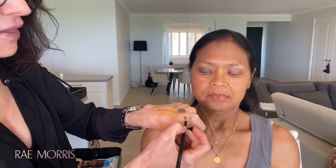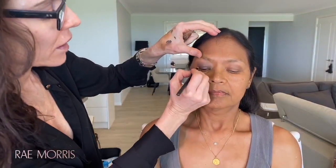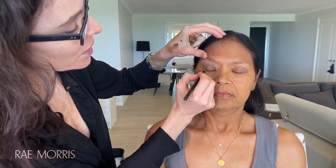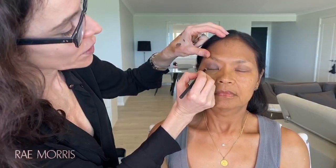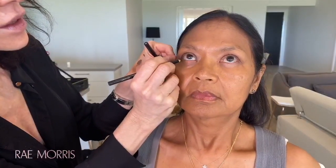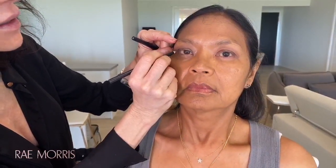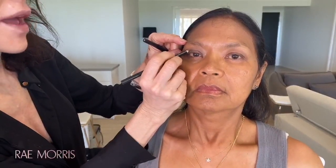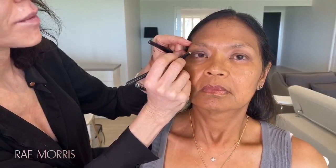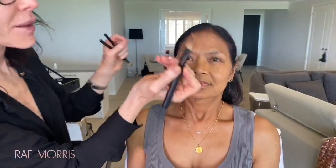I'm taking the same color — it has point technology, those points stay like that for you. Just gently close. I'm getting the same gray again and just intensifying the outer third. Blink as much as you like. Then I'm going to create a letter C — just joining that top socket into that bottom — creating a little eye-fire shape to make the eyes look bigger.